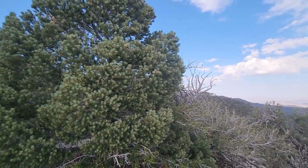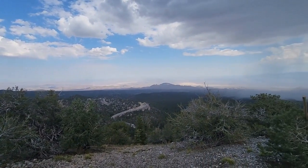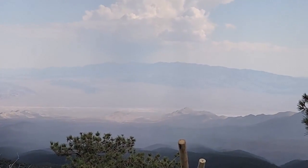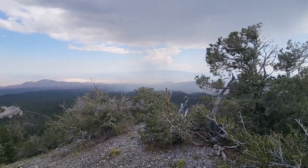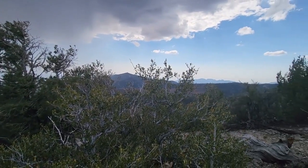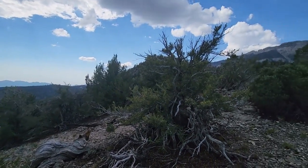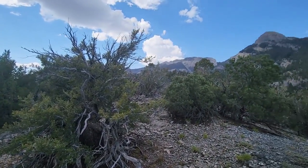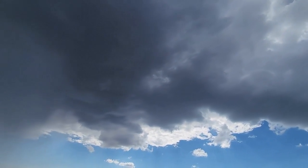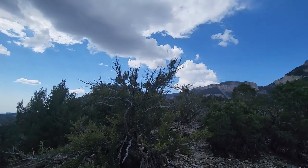But wow, definitely, if you can only make it to this first high point on the Eastern Ridge, it's well worth it. By the way, there's the sheep range, good reference point. I nicknamed this Eastern Ridge Lightning Ridge because the first time I was on it, I was caught in a thunderstorm. Lots of thunder around, hailstones. Second time I was on this ridge, thunderstorm again, and hearing the sound of thunder. And guess what I just heard a moment ago? Yes, thunder again. So I'm gonna keep the nickname Lightning Ridge for this Eastern Ridge.